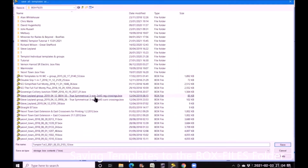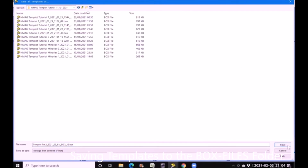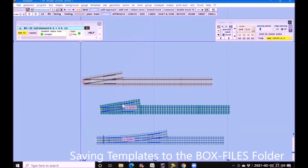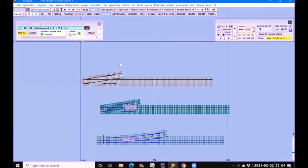So even if you are saving very rapidly, you make one change that you then want to save, you can identify that as the latest file without a problem. I've already got a folder here, Nmag Templot Tutorial. We can put that in there and we can save that. And this is where it asks you if you want the mecbox files. So I always say no thanks, because I don't use them.